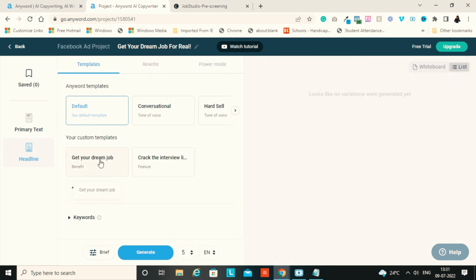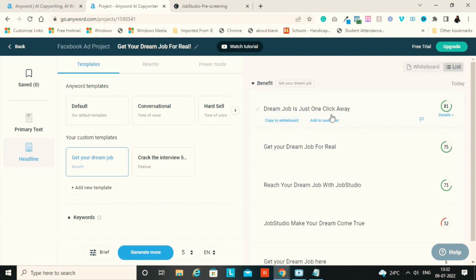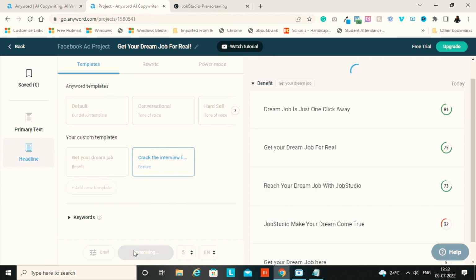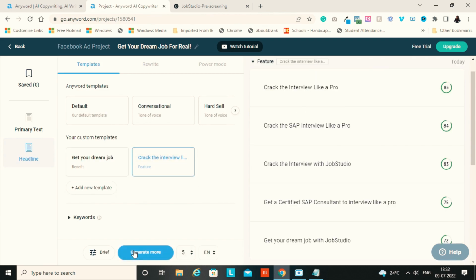You also get a headline. So if you just put your product or service details, you can generate the headlines with the scores, and again you can choose whichever score is relevant to you. So I am just playing with all different headlines. You can also test and see which one you personally like or which one is really suitable for your business.